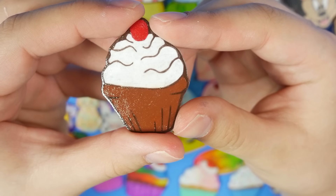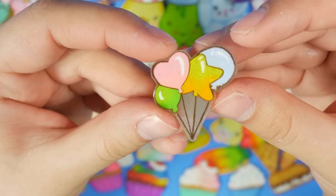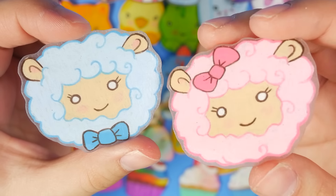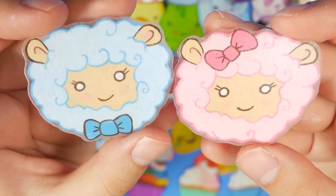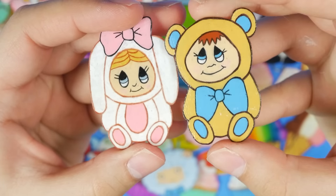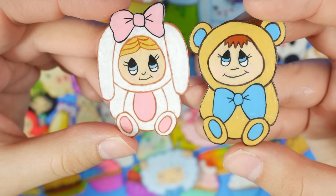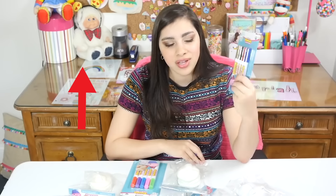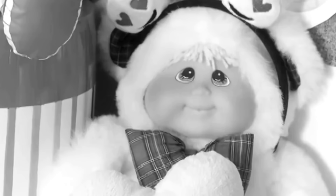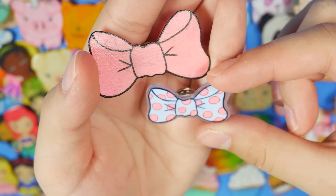Here's another cupcake — chocolate cupcake. I actually love this one, it's really cute. It's just a little thing of balloons. Here's my sheep — these are really large. I have a boy sheep and a girl sheep. They kind of look like cotton candy with faces. And while I'm going with the boy and girl thing, I've got these, which were actually inspired by that little stuffed animal I have on my desk — you can see it in the background of some of my videos. His name is Shia and he's not creepy as some people like to say. I have these two bows, a pink one and a polka dot blue one.